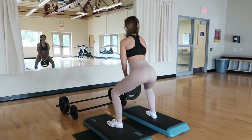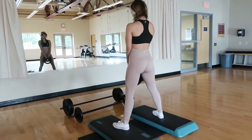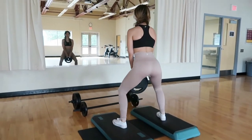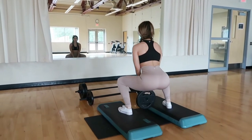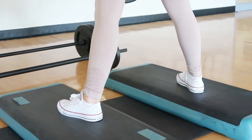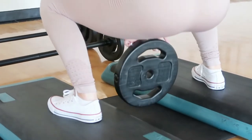Last but not least, technique number five is to add elevation. What I like to use for this are step platforms — you can find them at your gym and stack them up to whatever height you're comfortable with. I usually put two or three if I'm feeling daring. I absolutely love doing sumo squats on these because you're going to be able to increase your range of motion and actually move the weight past your body. In this clip I'll do an up-close shot so you can see what I'm talking about.